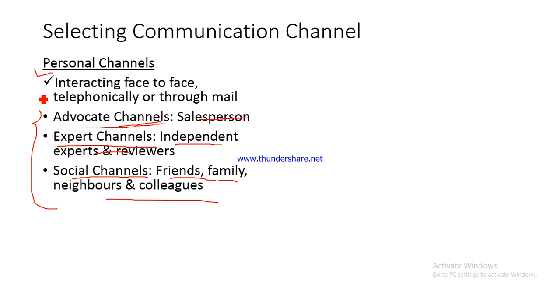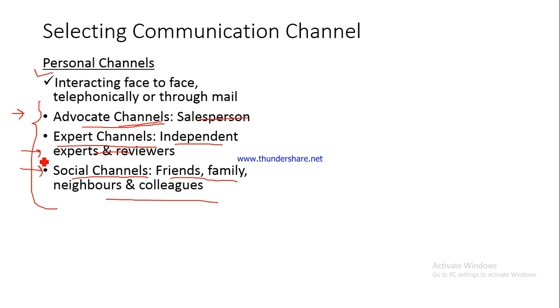Now if I ask you one question, you have been exposed to advocates. Supposing, let's say you want to buy a car, and then you are getting exposed to the advocate channel, that is, let's say, the salesperson of Maruti. You are also getting exposed to expert channels, let's say the independent reviewers. They review the newly launched automobile, be it the four-wheelers, be it the two-wheelers, and then they present their findings to the general public, and they might be writing a blog. So these could be the expert channels. And then there is a friend of yours who has already bought a car of the same brand. That would be the social channel. So basically you are getting exposed to all three channels.